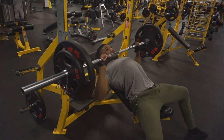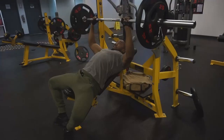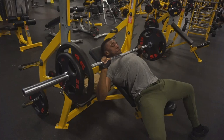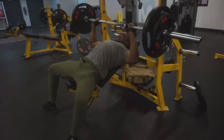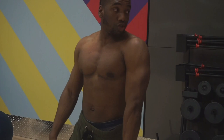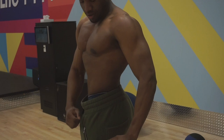After that I moved on to the incline bench press. Right now I'm mainly focused on my upper chest — I want my upper chest to get bigger. That's the thing about being a bodybuilder — you gotta recognize your weak points and work on them. Look at this chest pump right here — when you go to the gym and go hard, this is the results you get. Look at the back too. I'm currently standing at 205 pounds — this is a physique update.